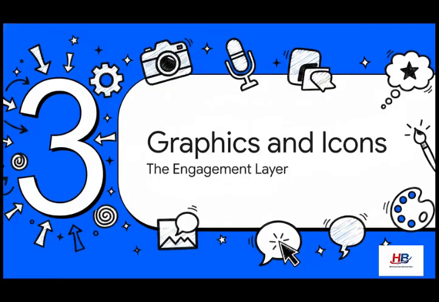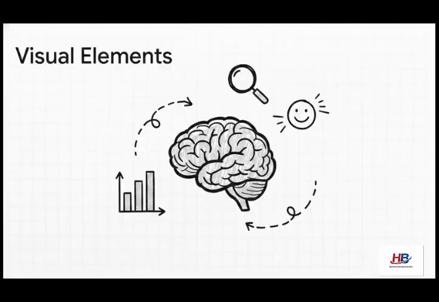All right, Section 3, Graphics, Icons, and Stickers. Here is where we make the transition from pure information into the engagement layer. We're talking about incorporating graphics, icons, and stickers. While text dictates the facts, these specific visual tools add that necessary visual flair and symbolism to the base video. A complex idea that might take 30 seconds to verbally explain, you can often just bypass that completely with a single well-recognized graphic. It is a massive reduction in cognitive load for your viewer. You're basically giving their brain a shortcut to understanding.